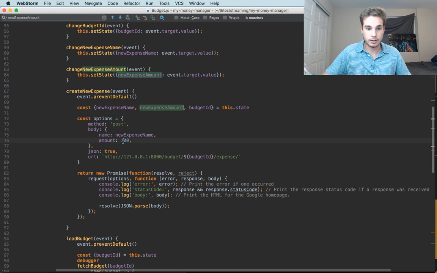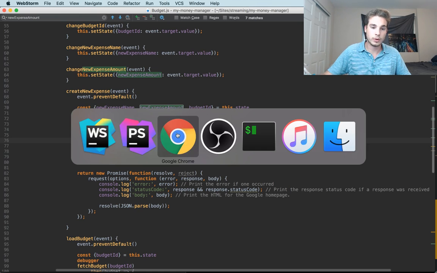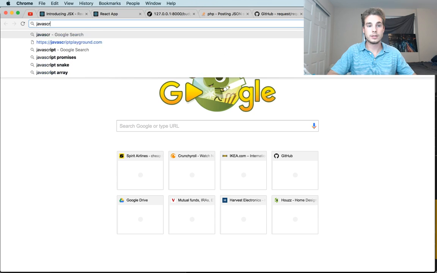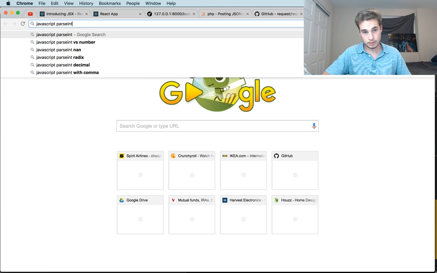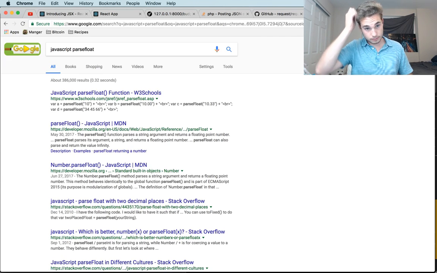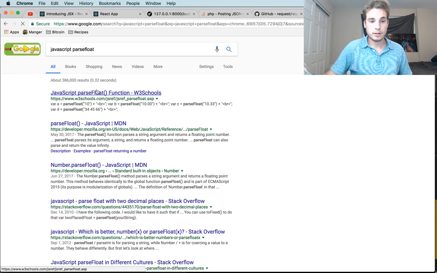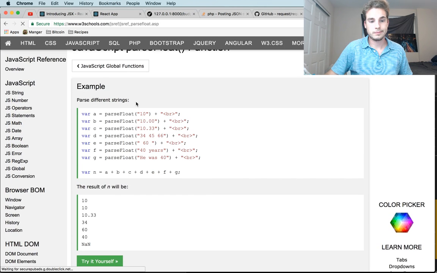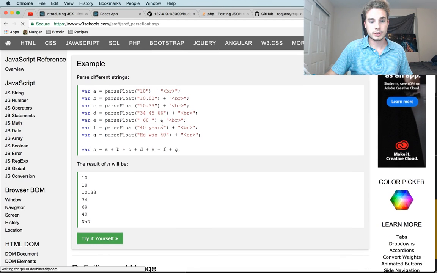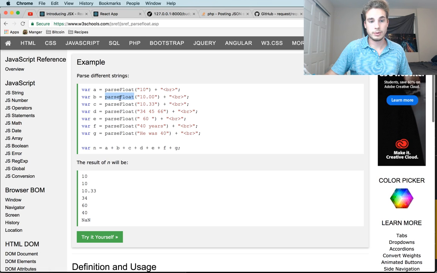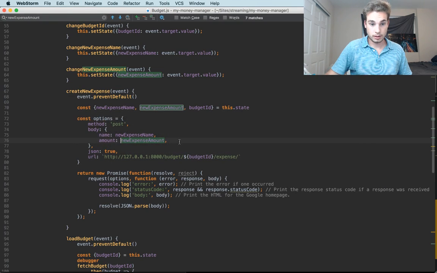And now we can use our amount here. I think we're going to need JavaScript parse int. Really, it's going to be a float. It's going to be in dollars, so yeah, we just parse float before we send it up.